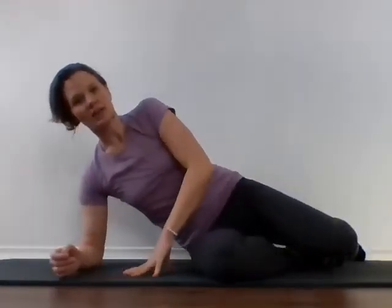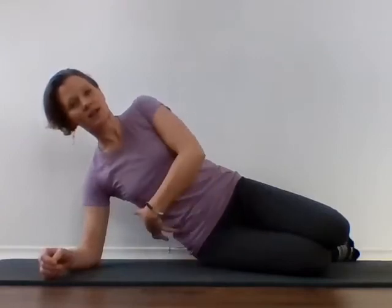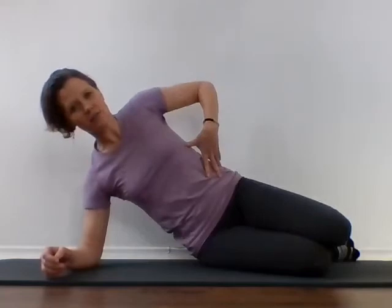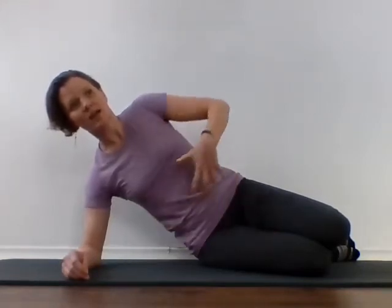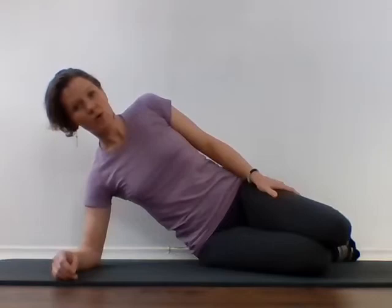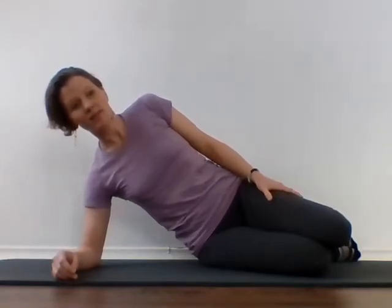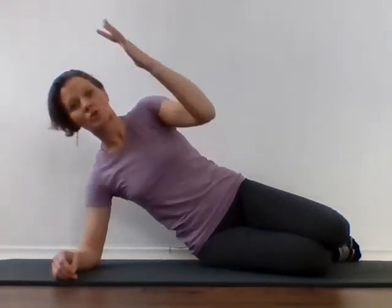There's an added layer of complexity here in that the movement that I'm working from is side plank. So that side plank will help me create some stability around my spine — really create stability on the sides of my spine. I chose this because working the stability of my spine in this way will support my ability to move into the spinal extension that is required in wheel pose. So with this therapeutic movement, the intention is to focus on spinal stability in order to help with my spinal extension, and also shoulder mobility.